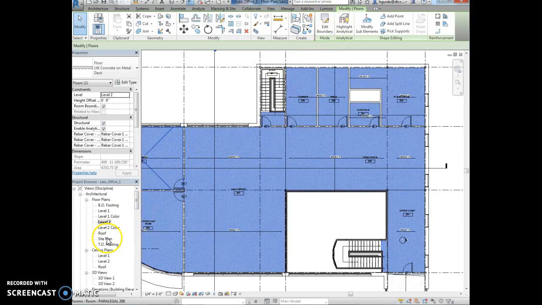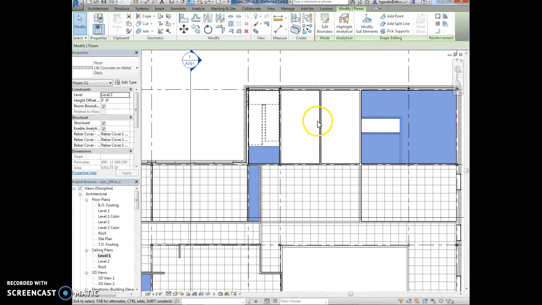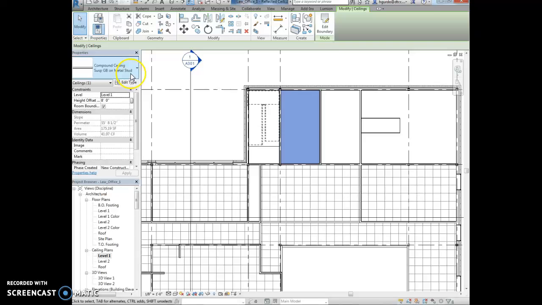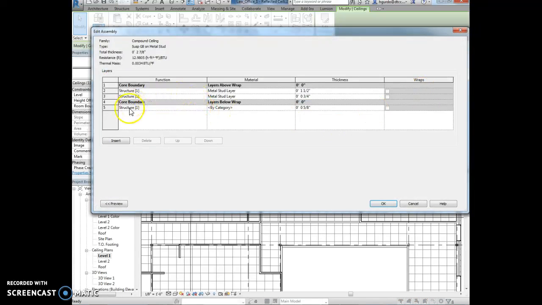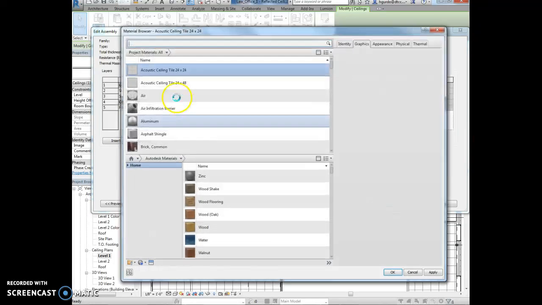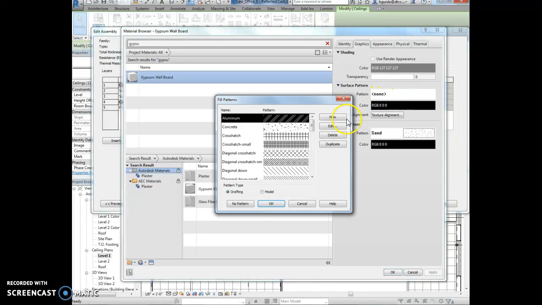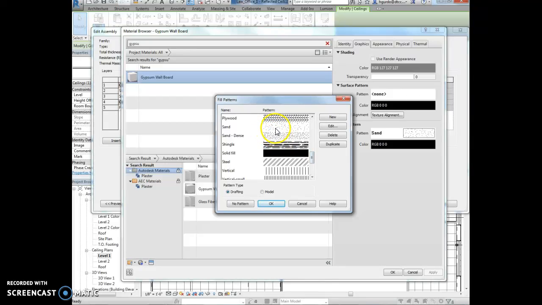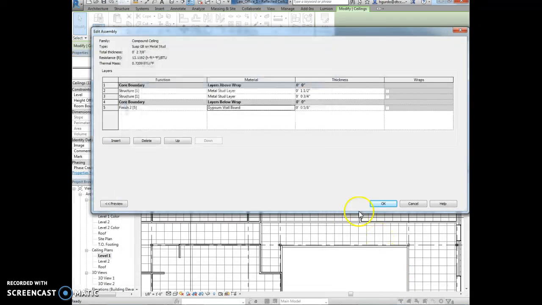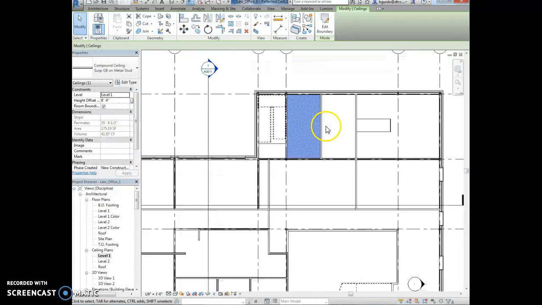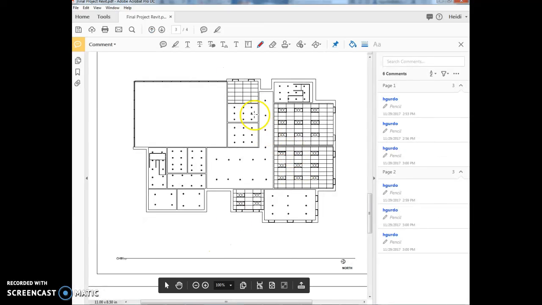So if you look at the ceiling plan in our law office book right here, it has a gypsum board ceiling. You would hit edit type, edit, and you have to select that layer. Right now it's a structure layer. It should be finish 2 of 5, and this should be gypsum board. Over here it has a surface pattern of none. You just change that surface pattern so that it is gypsum plaster, and say OK, and then apply, and that adds that hatch to those restrooms. So that's how you make the hatch pattern show up on your drawing. Again, you could reference your law office building for step-by-step instructions on that.